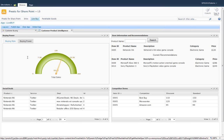So if I also want other information, such as what my customers are buying today, what's trending, what the hot items are, what the new reports are, that's yet another source of information. Maybe I mash it up and produce an app, and I can just pull that app in here once it's available.